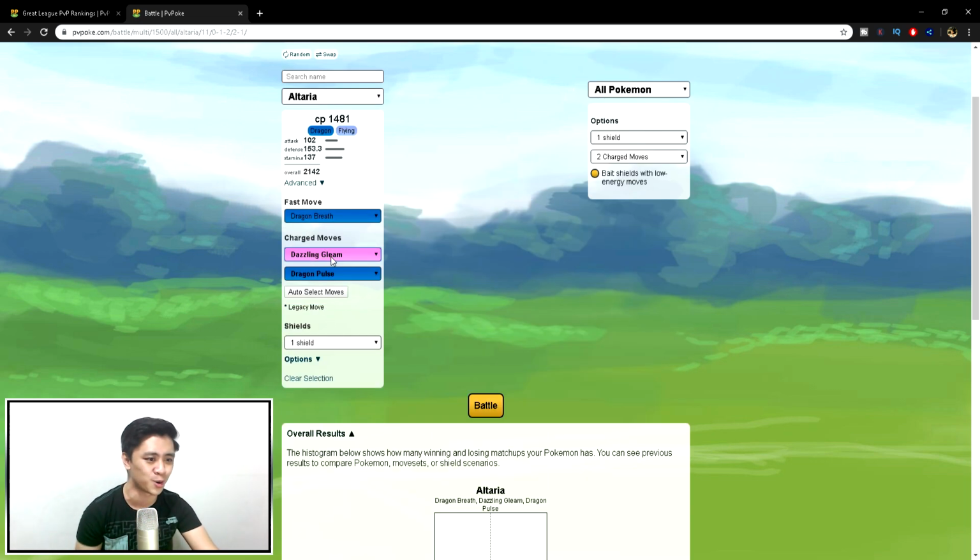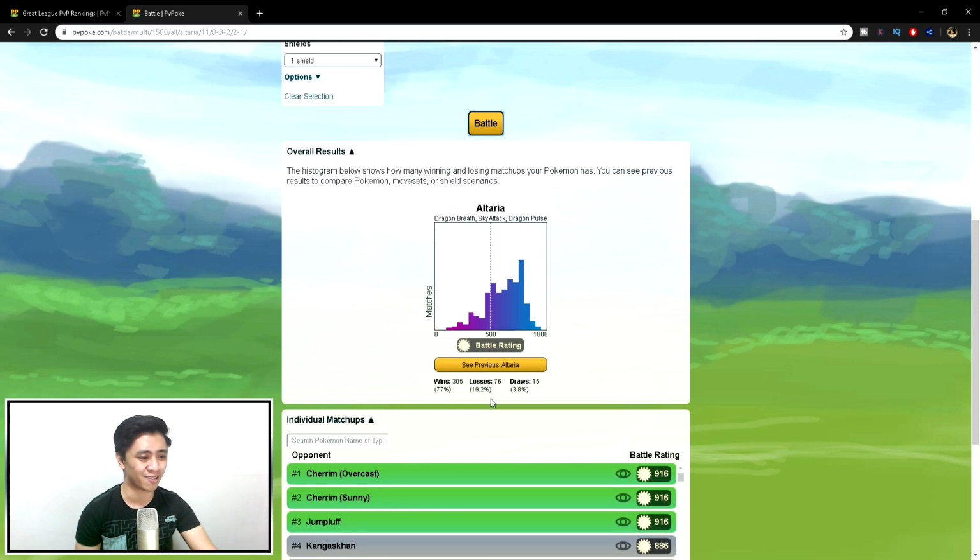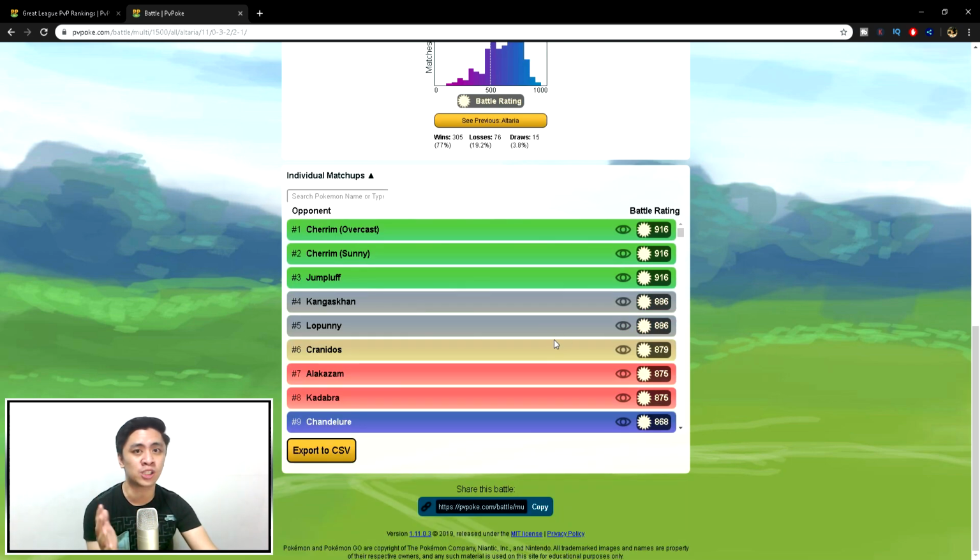So let's go back to Sky Attack, because that's actually the much better set. Yup, it's the much better set. Okay, so now you know this moveset's the best. And I have a 77% win rate with one shield. Cool beans. You can now start to check the individual matches.